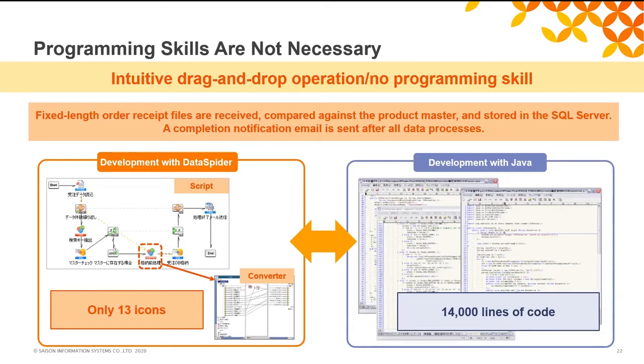For example, if done with programming, you may need to decide to check the existence of a file, data, or the way the data is being processed in case of abnormality. With DataSpider, you can set up these in the properties of the icons. The development productivity could be greatly improved, as many processes that used to be developed by programming now can be set up just by deploying icons.